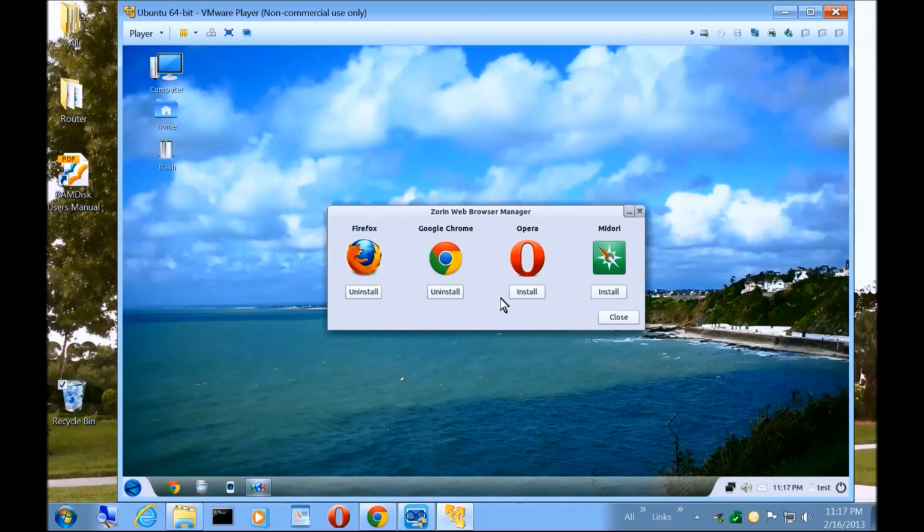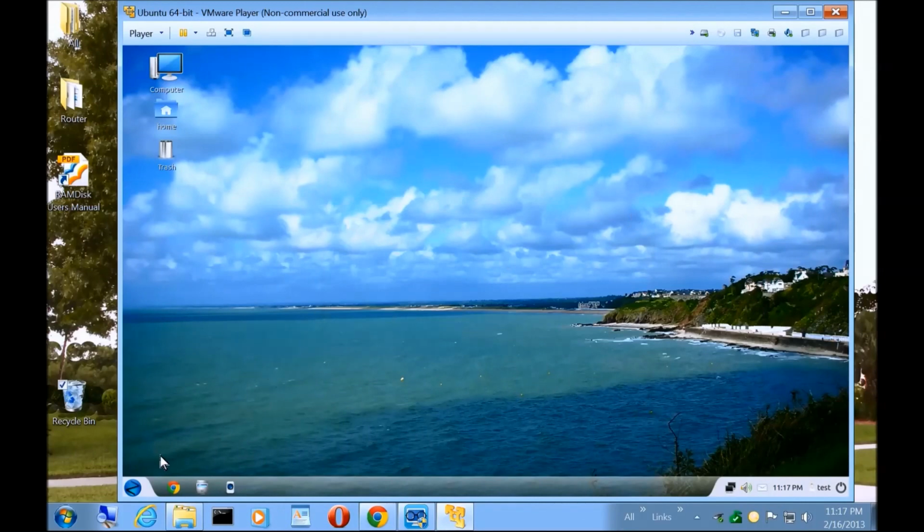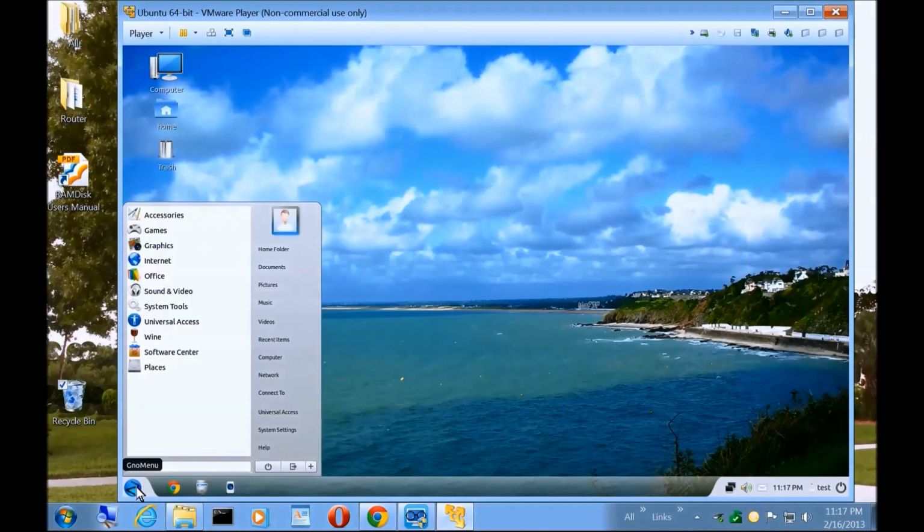You also have the option of Opera, which by the way I couldn't install previously. There was always a problem with it. Maybe in the updates there's something that would fix that. And you have Midori. I installed that also last week once, but that didn't really impress me. So that's how you find it. It's in the internet section.